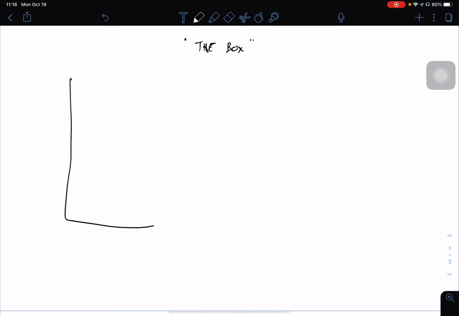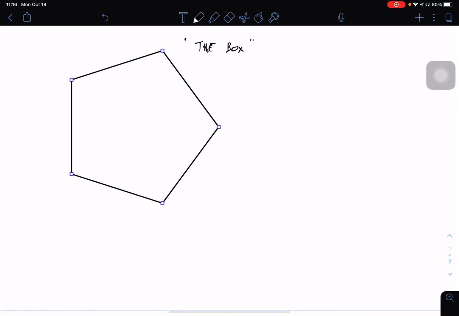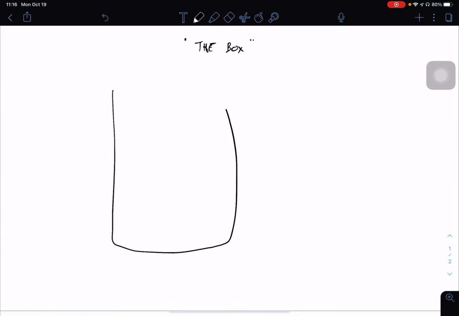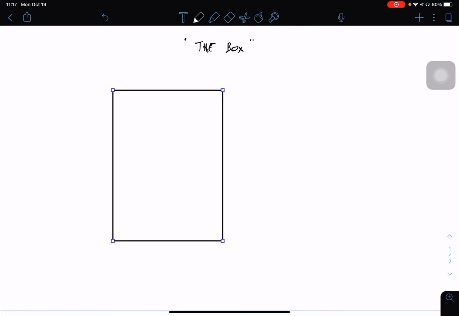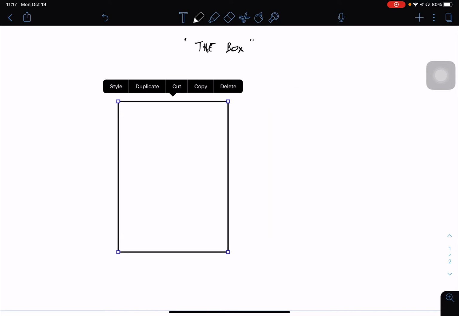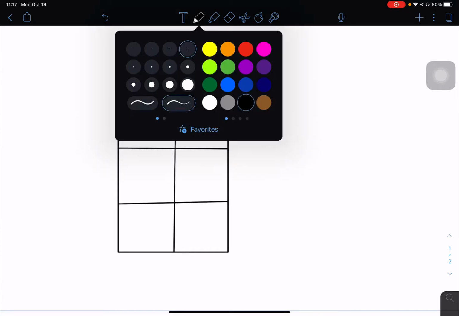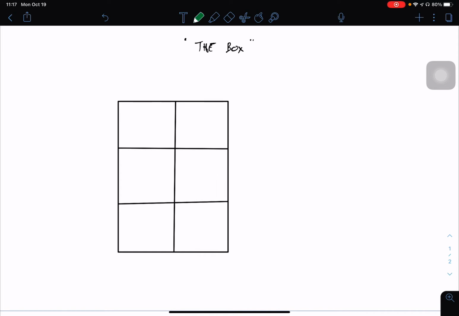You have to draw a long rectangle box, and give yourself a little bit of space because we're going to write in it. It has 3 rows and only 2 columns. So there are my 3 rows, and here are my 2 columns. Then what you want to write is, it actually doesn't matter whether you put it on the left or right, but I'm going to start with the left side.